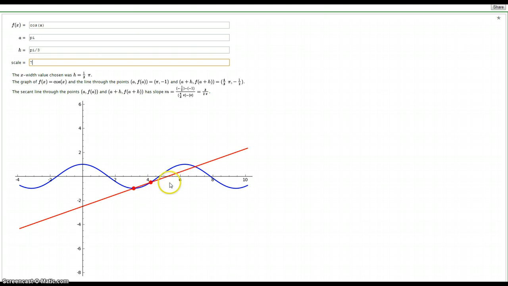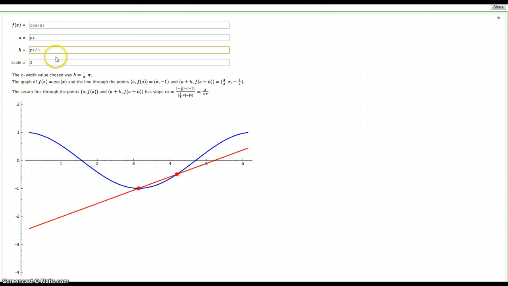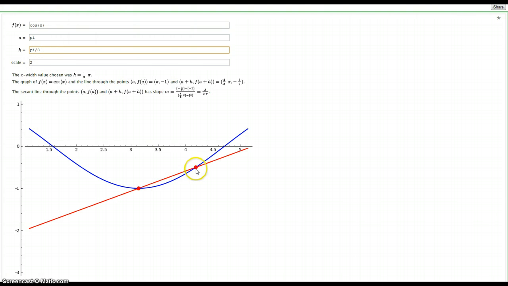Now the fact, again, that this red secant line crosses the blue graph somewhere else is just a matter of sheer coincidence. It just happened because the graph of cosine was too wavy. So what is going to happen as we decrease the value of h? And in fact, it's kind of already hard to see what's going on. Why don't we change the scale here from 7 to something like maybe 3 will work? Yeah, that'll probably be, well, maybe even 2. Let's try 2. So as we decrease the value of h, what do you think is going to happen?